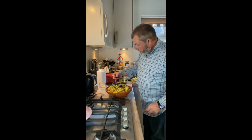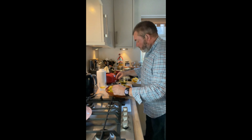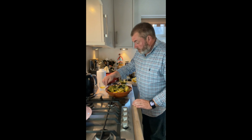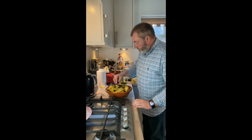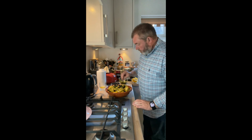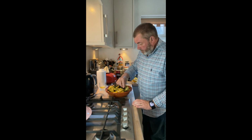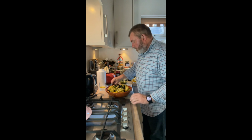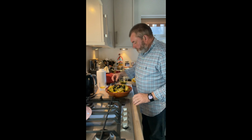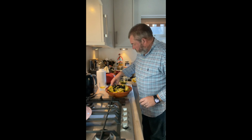Now hopefully, as it cooks, it will reduce down. There's not a lot of liquid in it. My other tagine does tend to have a little bit of liquid in it that you have to then keep your eye on, because it can sort of boil over, but this shouldn't do.